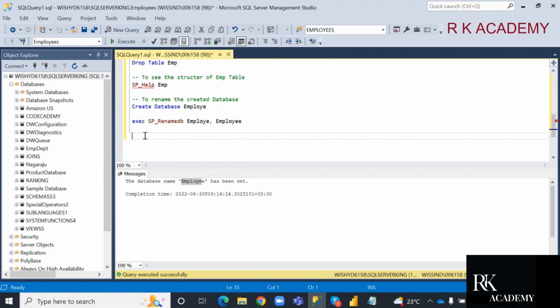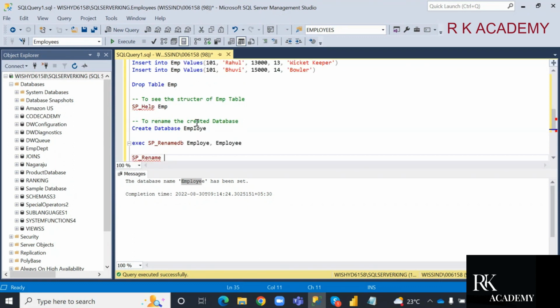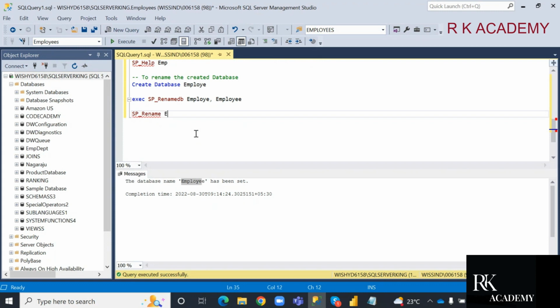So for that, I can directly take sp underscore rename. Okay. Old table name. Rename table. What is the table name here, guys? Employee, right? Okay. Comma. I have to give new name, guys. So for example, new name is EMPL, right?